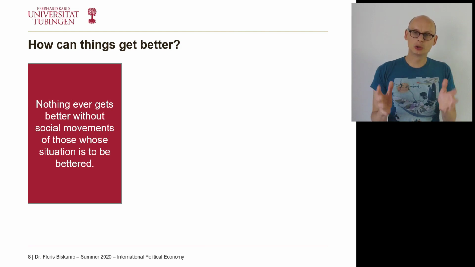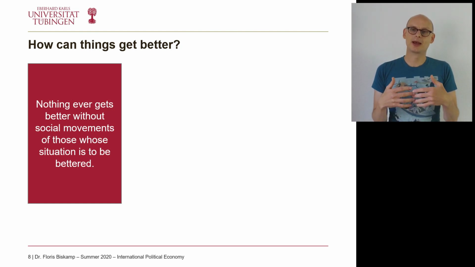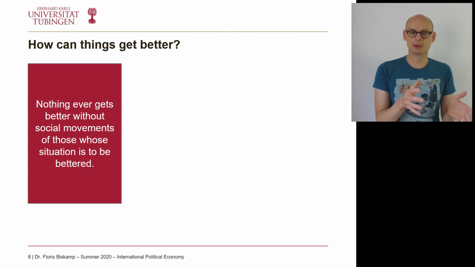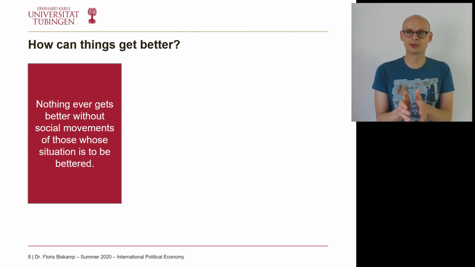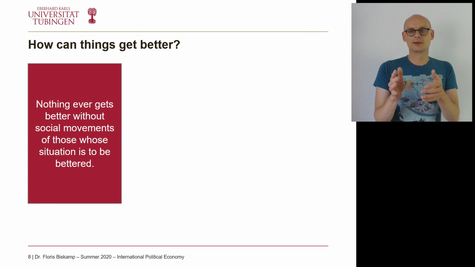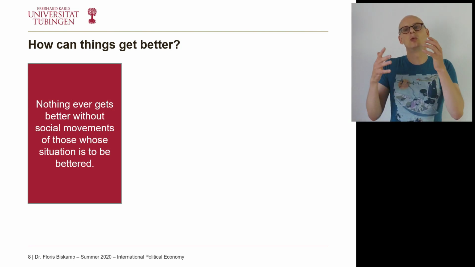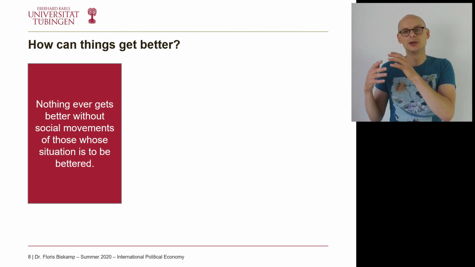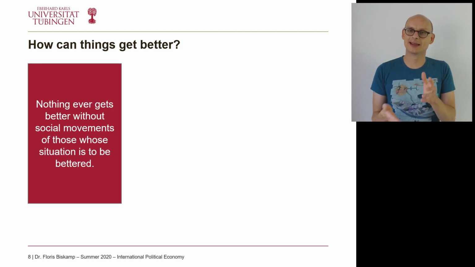Next is the question, how could things become better? And this is something I put here because this is something that students typically ask when we discuss this. Because when we discuss the International Division of Labor and we discuss how bad the working conditions for many people are that produce the stuff that we consume, then this typically comes with a moral appeal that we should do something about it. And when we discuss this, then what students oftentimes think of first is such a thing as moral consumption. So maybe consume less stuff, maybe consume stuff that is fair trade, or maybe give something to charity and these kinds of things.